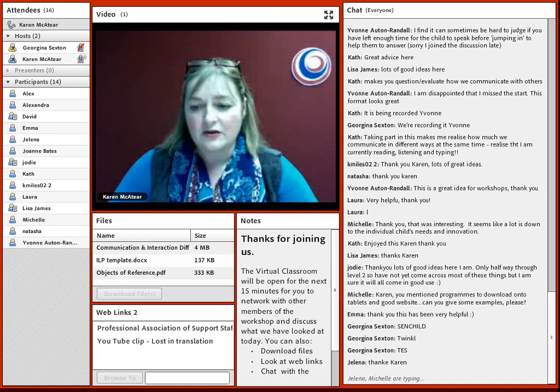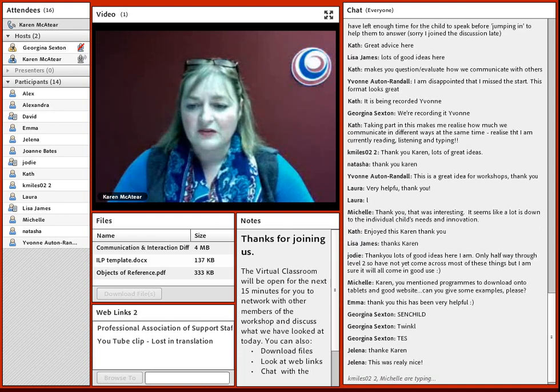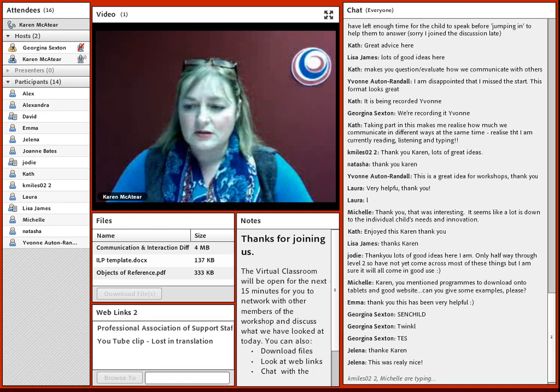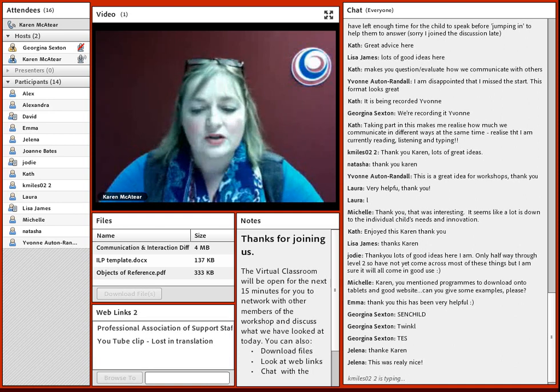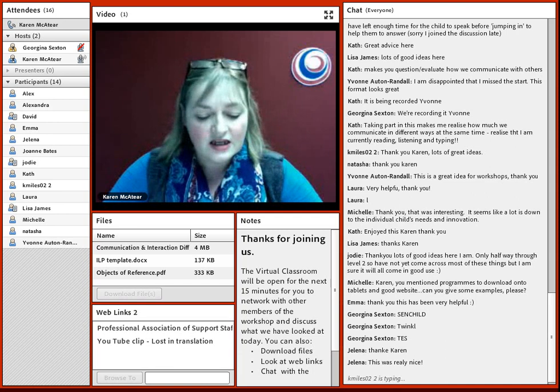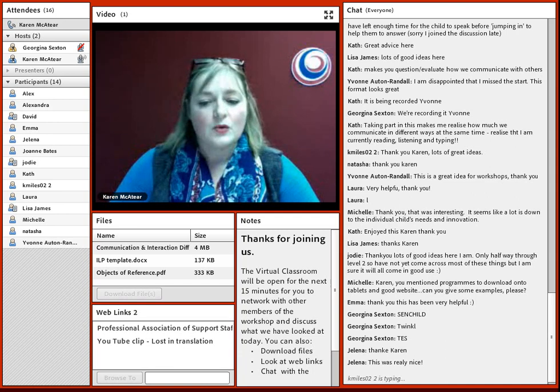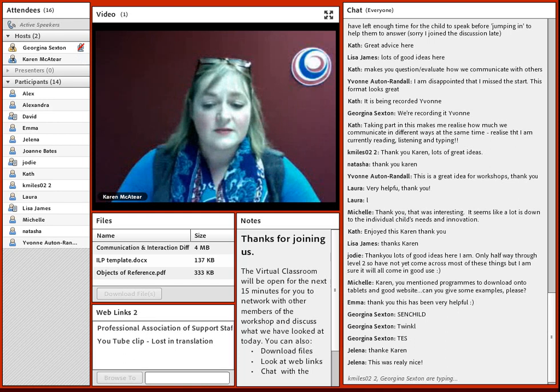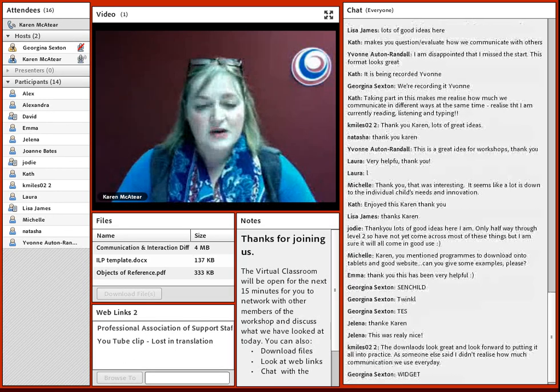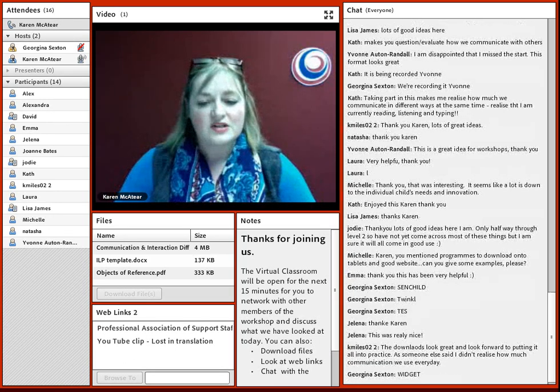But there are many other ones you can probably find through your schools. Some of the special schools have specials. One I didn't mention, which I'm going to mention now actually because I forgot about it, is Widget, which is a system that translates words into symbols. Anybody who's worked in special schools would have come across this, but it's really useful.